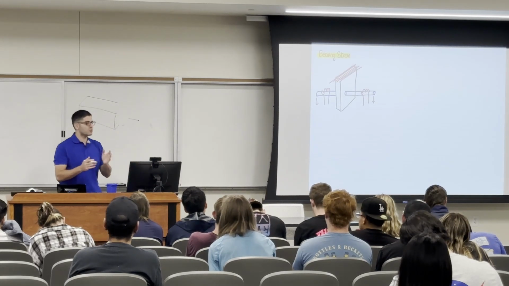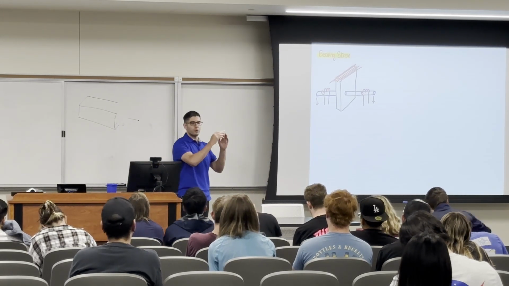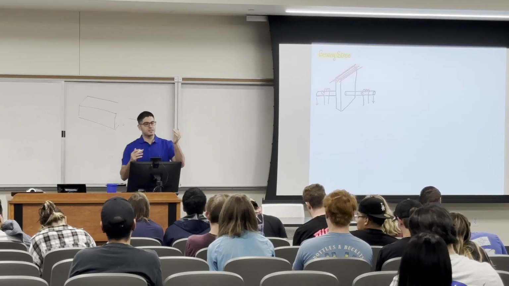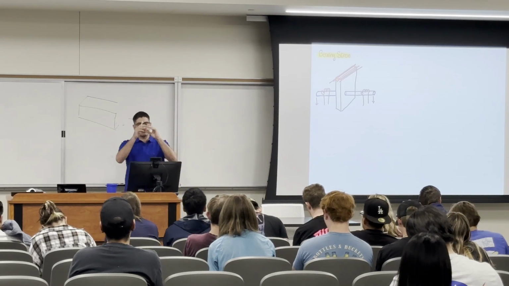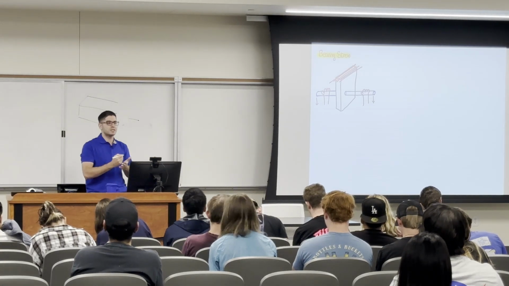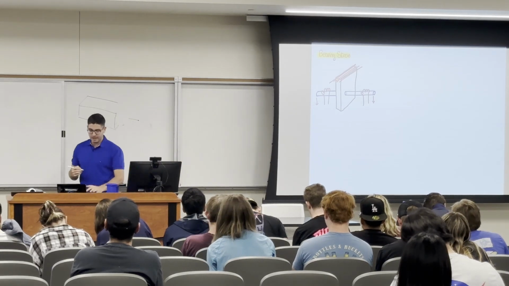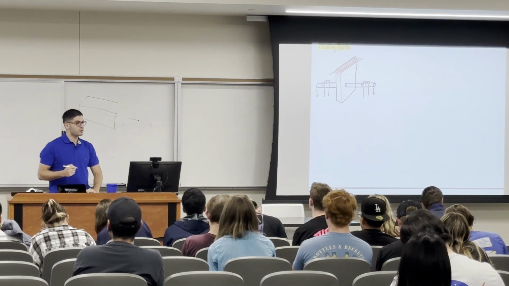And this is what we call bearing stress. And bearing stress falls under the umbrella of normal stress. So we have normal stress, and under the normal stress we have tensile stress, compressive stress, and bearing stress. But the question here is going to be, what area should I choose?